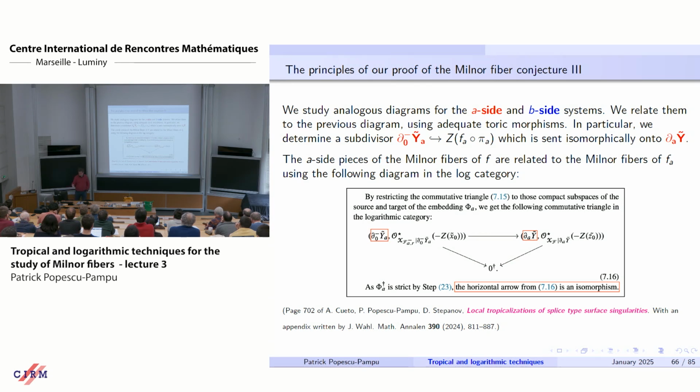So at the end, we get here an arrow which lives in the logarithmic category above, and which gives, in fact, when rounded, the isomorphism of parts of the Milnor fibers. So you see that at no moment we go inside the Milnor fibers to do cut and paste. The isomorphisms are constructed at the level of logarithmic geometry. So this is the meaning of what I told, that one can avoid completely entering inside the Milnor fiber. We don't go there and look what happens. The concrete thing which is proved is a logarithmic isomorphism here.